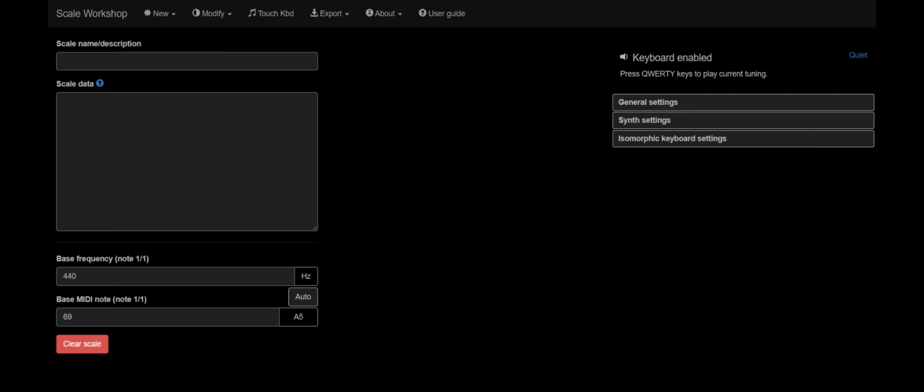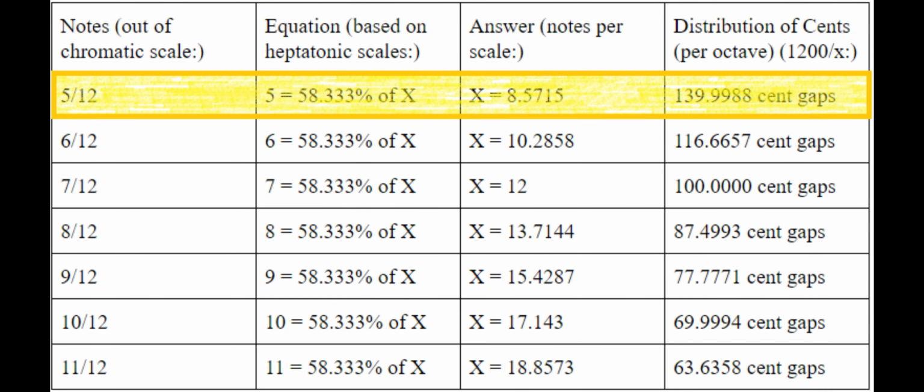Sevish is an electronic music producer who works with microtones. He combines microtonality with electronica, drum and bass, breakbeat, and ambient electronic music. He has published this super helpful workshop online, linked in the description, which I used to calculate the frequencies of the notes of each scale that I wanted to create. All I had to do was type the interval gap in the scale data box, and the program did the rest for me. Let's go back to the pentatonic scale example.